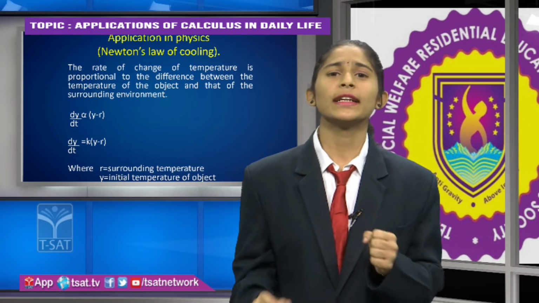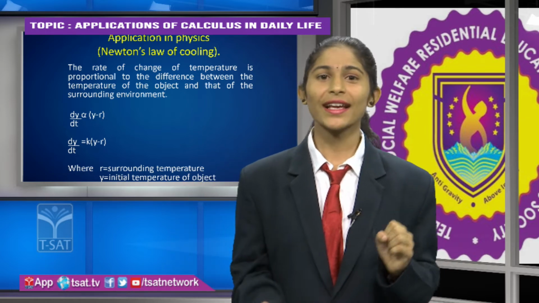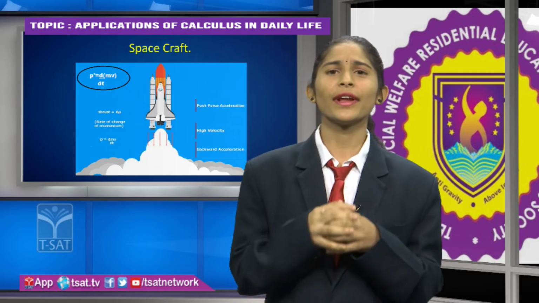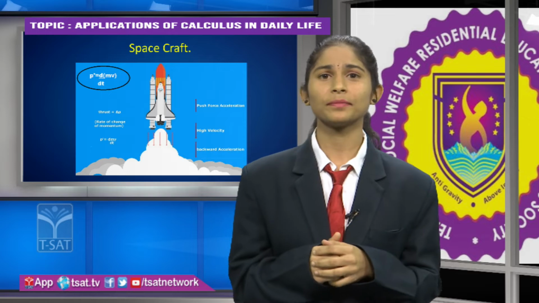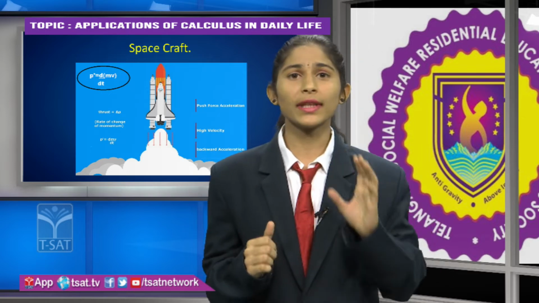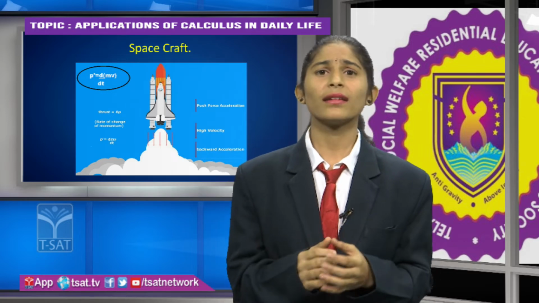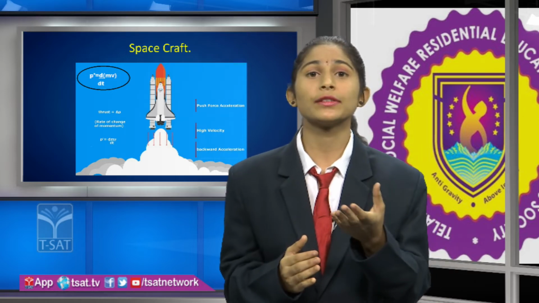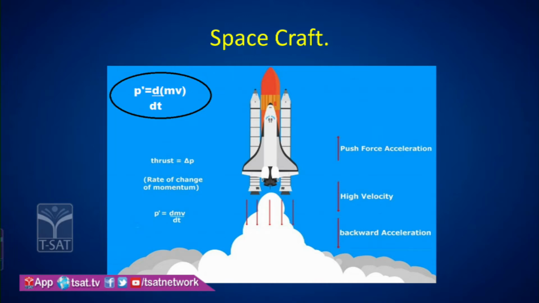Now let's move on. It is very interesting to us because next we are going to see the rocket, right? Next, friends, what do you observe from this rocket? Friends, we know that two days back, on December 11th, ISRO launched the PSLV C-48 vehicle. Do you know, friends, how this rocket escaped from the gravitational force?